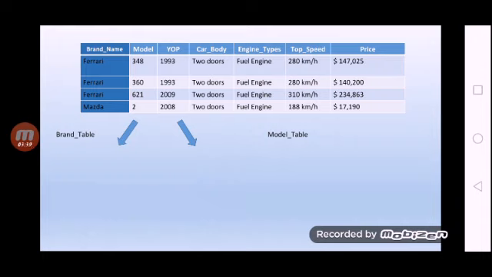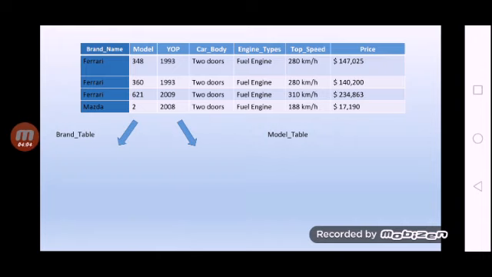Now, look at this table. We are going to separate brand name and its model, year of production, car body, engine type, top speed, and price. From the model until the price, we need to separate this one.